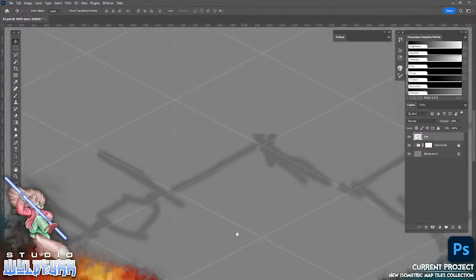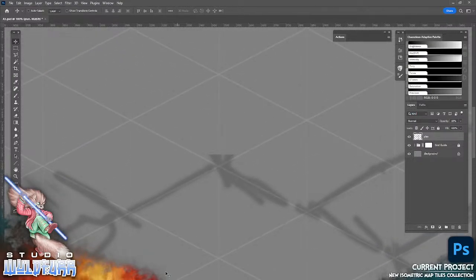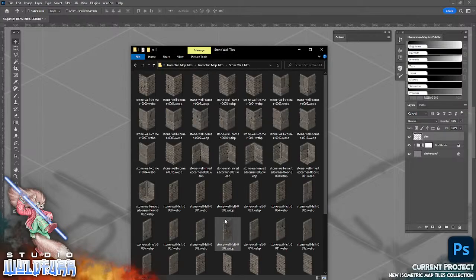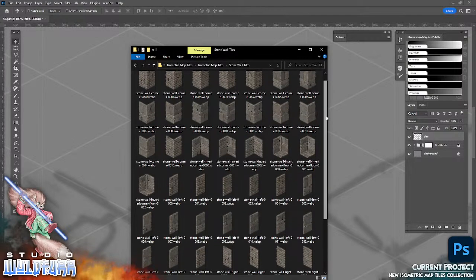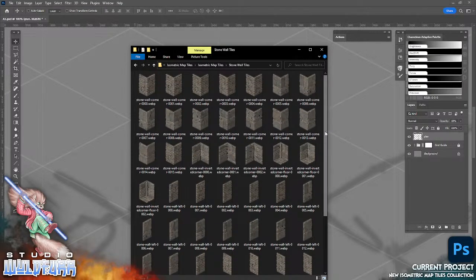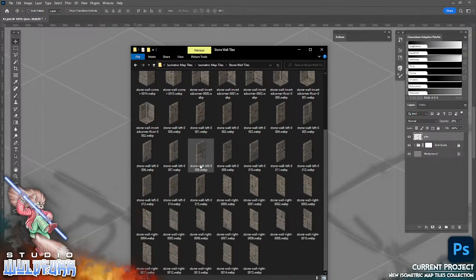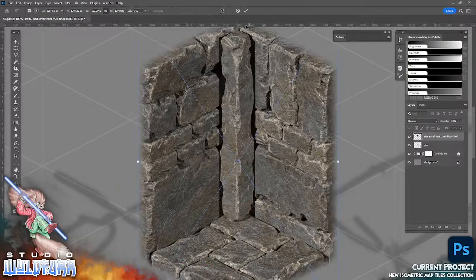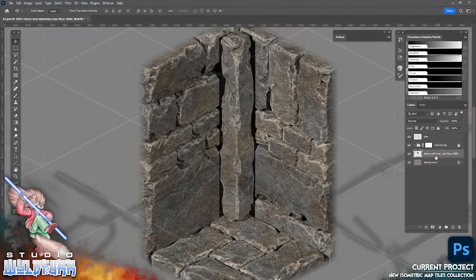And again, we'll begin up the back here. So let's begin with our wall. As you can see, there are now a few more wall sections, and I plan to add a few more again. But let's start with this one. This one's also got a bit of floor in it as well. And we'll move this down so that we have our grid above it.